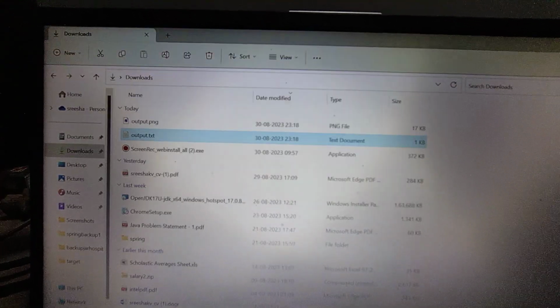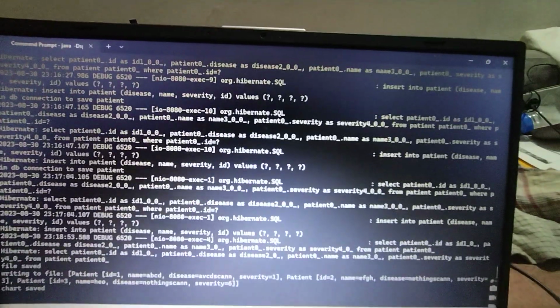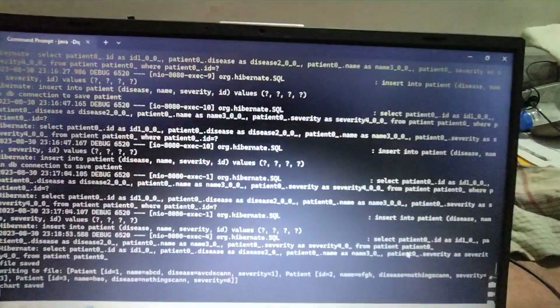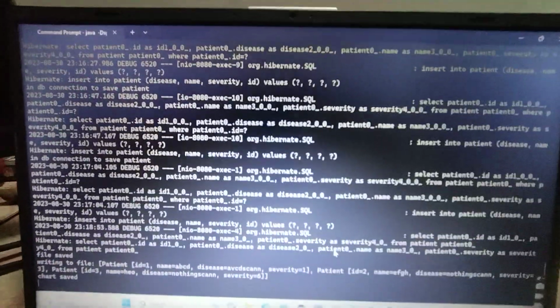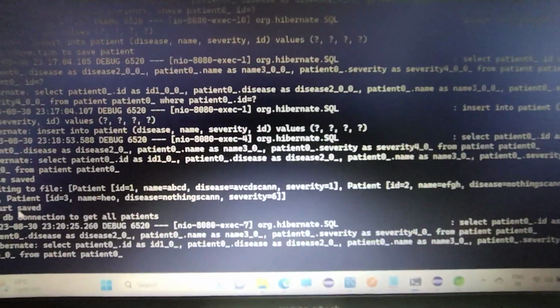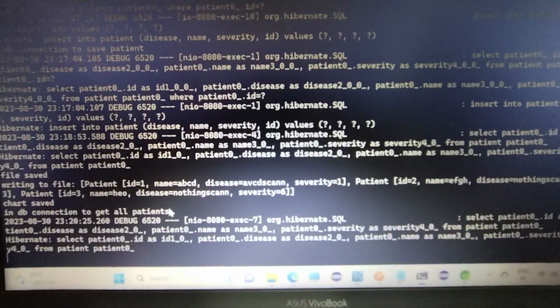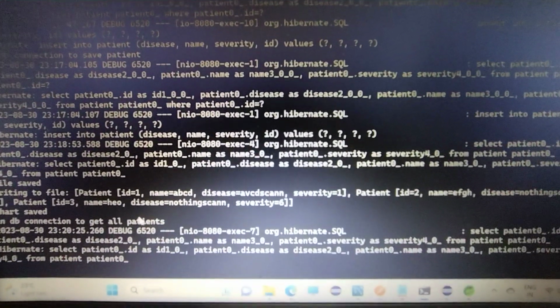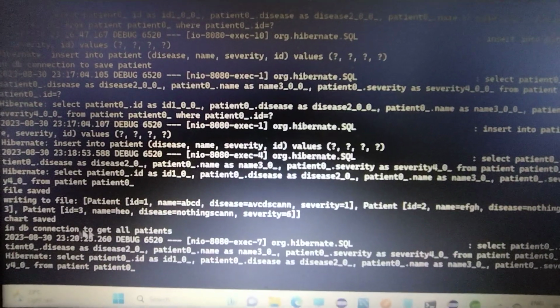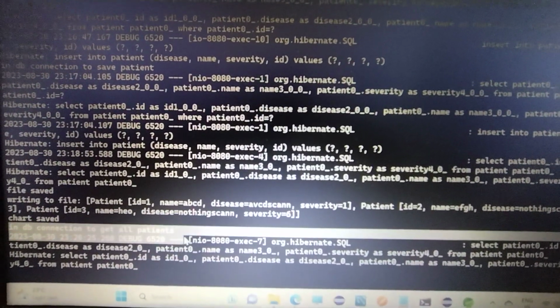And coming to the cache thing, when I sent that get request, here we can see "in DB connection to all the patients". This is because the data will be fetched from the database, right? So I have printed that the database is being fetched.